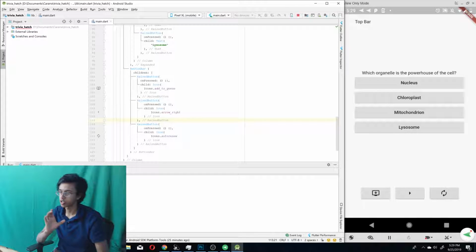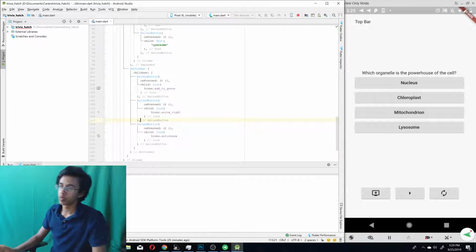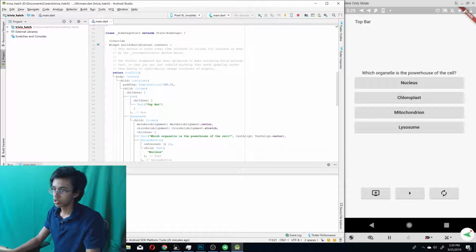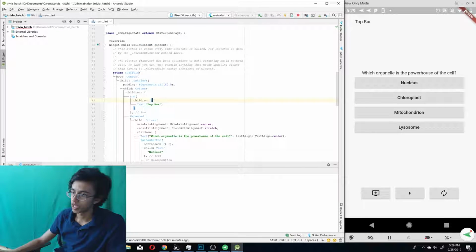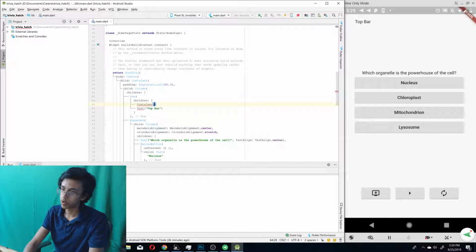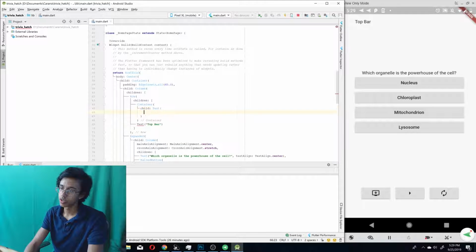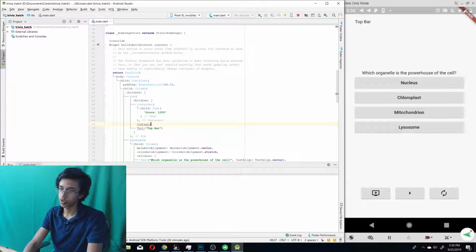We have to have a score on the left, and then on the right we gotta have our profile button. Well, we don't know how to make it a button yet. We could just have a placeholder text for now. So I think we'll just put two containers within it. So we'll make a container for the left side of the bar and then a container for the right side of the bar. So container 1, we'll have child, and then the text will be score. And then the other container will have a child with text saying profile.